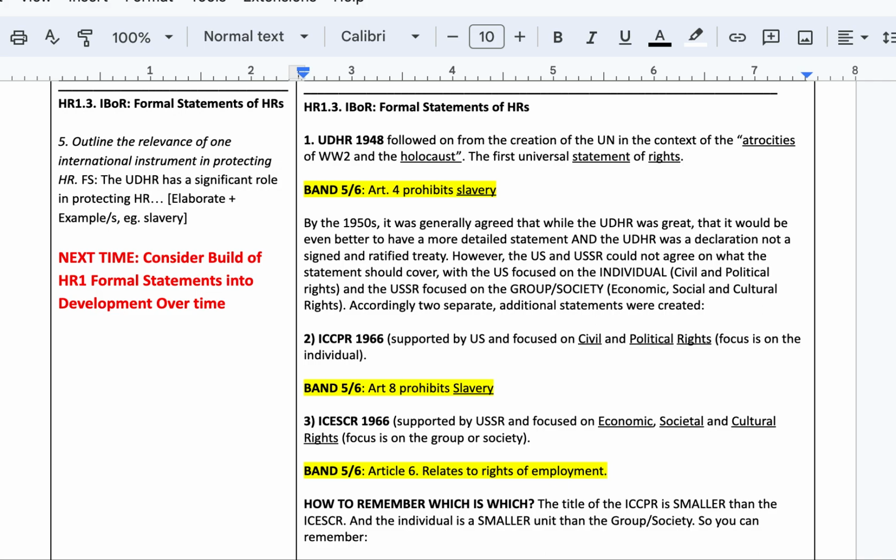So, the difference with a declaration here: it's the Universal Declaration of Human Rights. It wasn't actually signed by all countries with an intention to be bound by it. There are about 30 articles in this UDHR. A very common phrase here is, following the atrocities of World War II and the Holocaust, we have the first Universal Statement of Human Rights. Okay? So the big promoter was the war, World War II and the Holocaust.